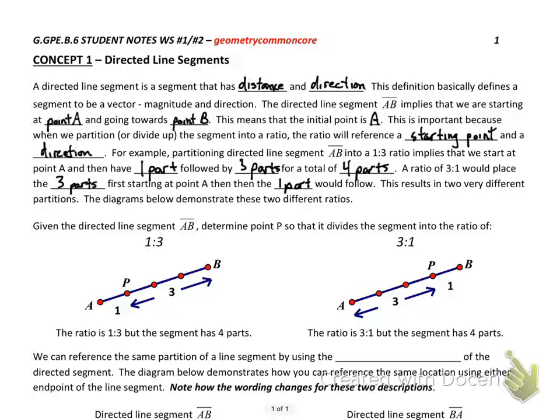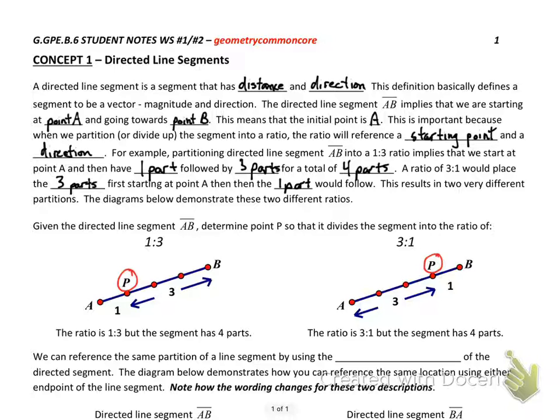And in diagram form, that's what we're looking at here. Both of these are directed line segment AB, but the first one, you can see, has 1 part followed by 3, and then there's a partition point. The second one is a 3-to-1 ratio, so we've got 3 parts, a partition, and then 1 part following. So you'll notice the point that we use here is point P. So I'm going to circle that. We use P mostly because we can think of it as the partition. Now, it's a point. We can name it whatever we wanted. But P is what we typically use.